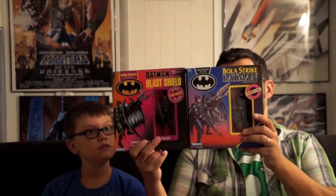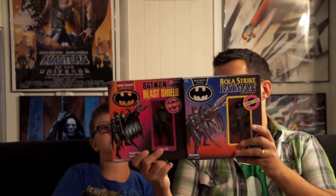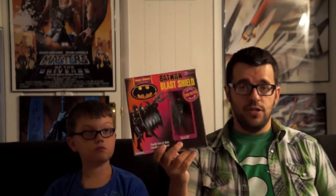As seen in the opening, it is the Batman Dark Knight Collection Blast Shield Batman, or as he's known in the Batman Returns line, Bola Strike Batman. Two different names, exact same figure, exact same accessories, just two different box art pictures. In the Dark Knight Collection he comes with a double-barrel Bola missile that really fires, and he's got a bulletproof iridium suit — the Crime Master Body gives Batman a metallic shield for extra-dangerous missions.